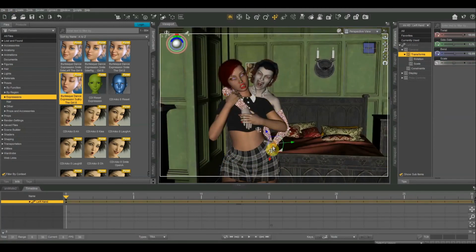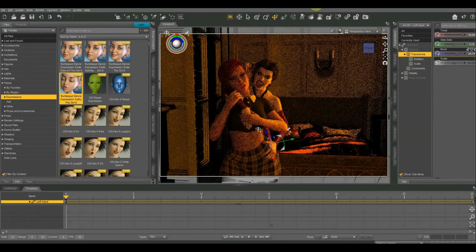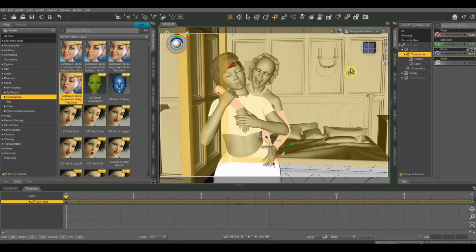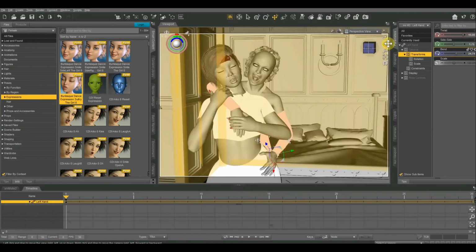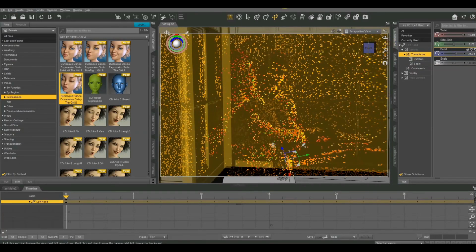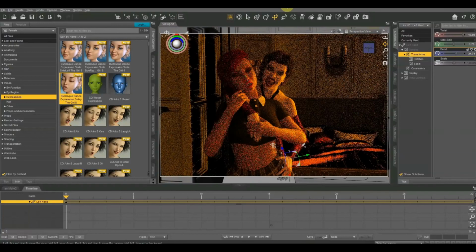Oh, the hand got a little bit messed up there. Let's fix that. Excellent. All right, let's see what that looks like. There we go. Better already. That is much better lit. Still probably going to adjust that light a little bit and maybe the camera exposure settings, but not bad at all.